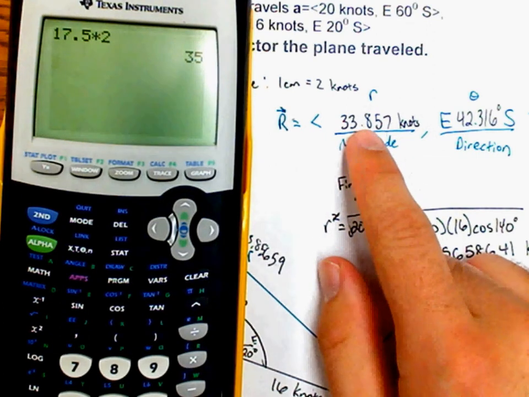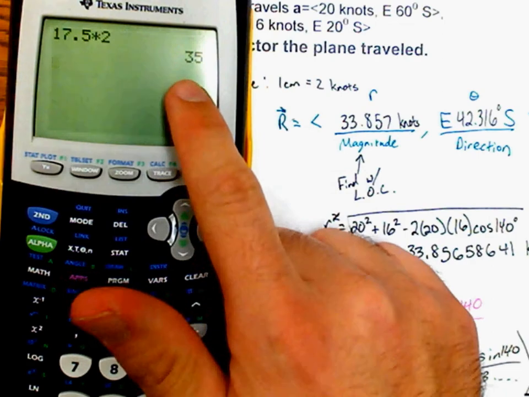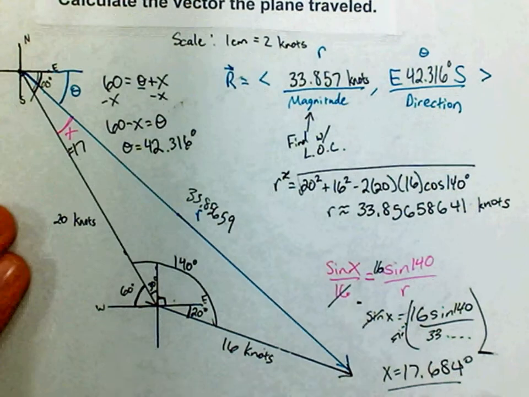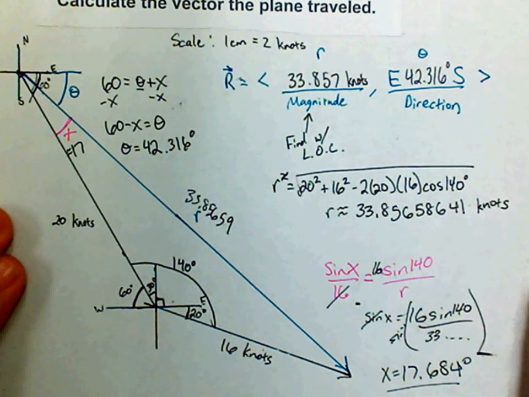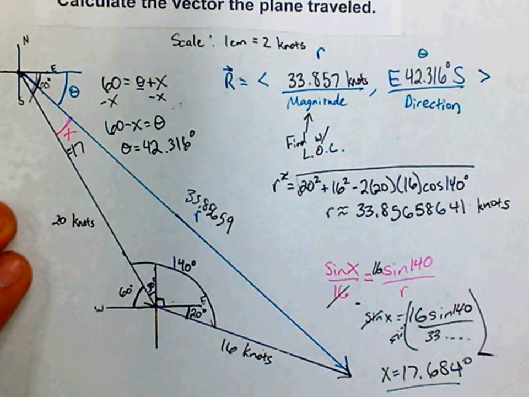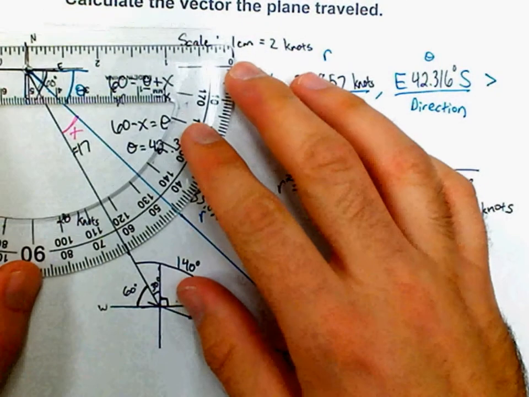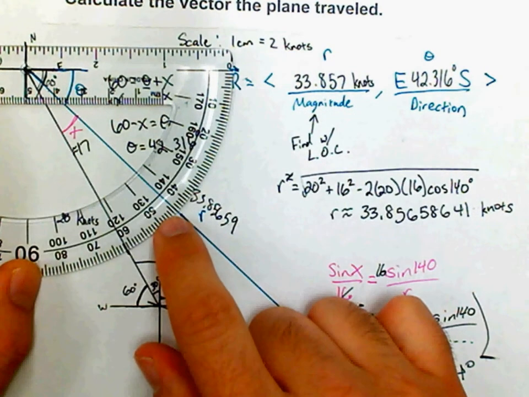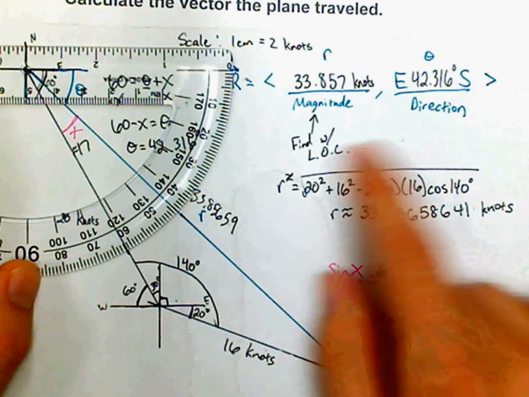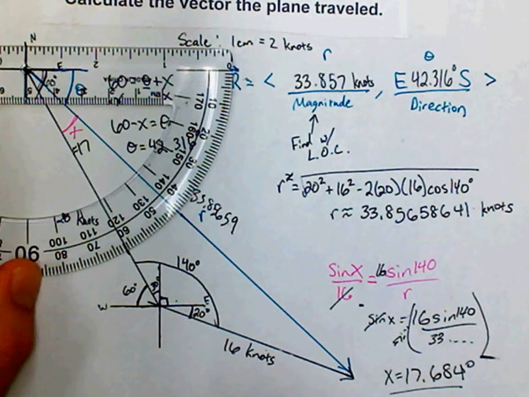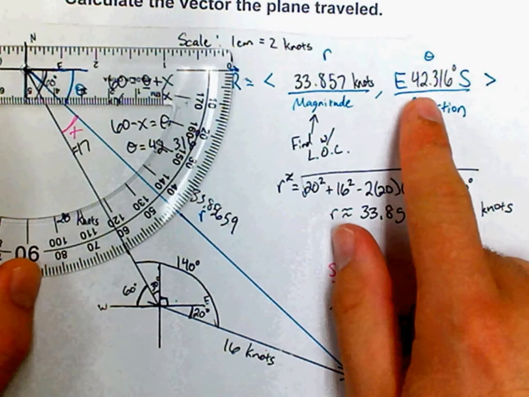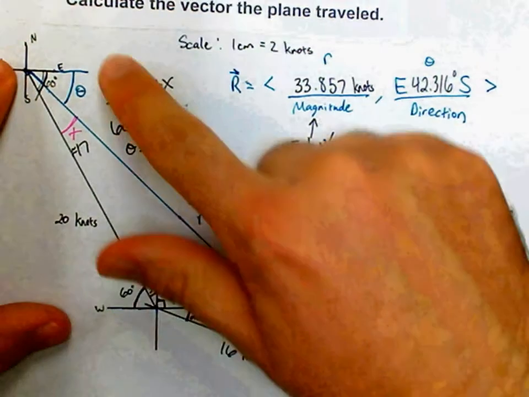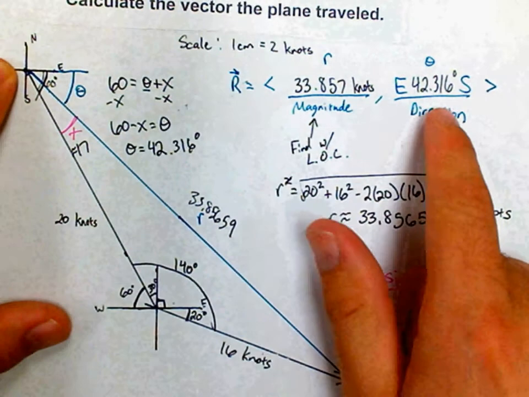This just tells me that I'm not crazy. I made a good drawing, or I did my math correctly. At the very least, if I messed up the same way twice, which is unlikely, I think. So that seems like a pretty reasonable answer. And let's double check our angle. Again, I want the blue line. We center this back where we started. Like 44 is what it's looking like. I did not do a very good drawing, is what this is telling me. I'm off by a fair bit. But I'm definitely close. This is the correct answer, the 42.316. And again, it is measured from the east towards the south. 42.316 degrees south of east.